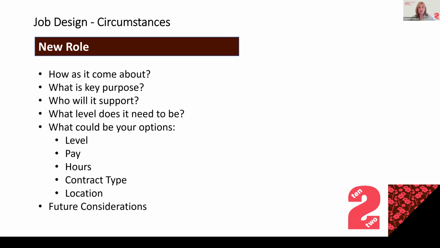So when you're at this point and you're considering your options, we just talked about level, but pay is the other thing. So what you want to be able to do is benchmark your role against the pay, and we can always help with things like that. We can let you know the levels of pay that the local market or the London market or wherever you're based is currently commanding for the sort of role you've got in mind.